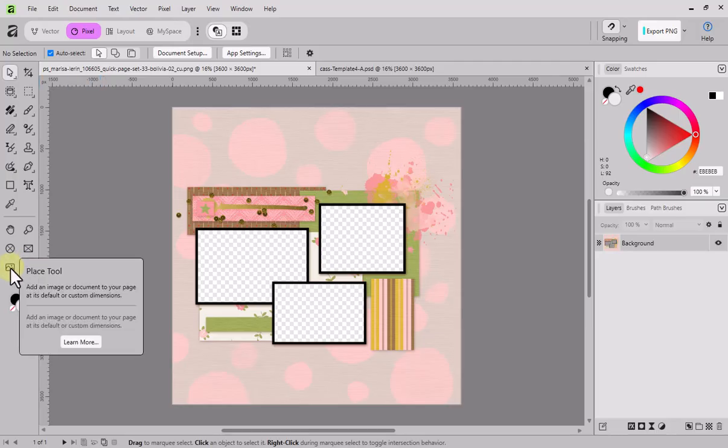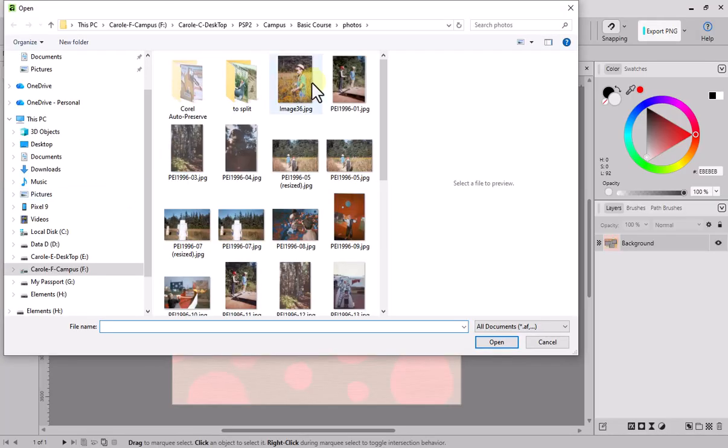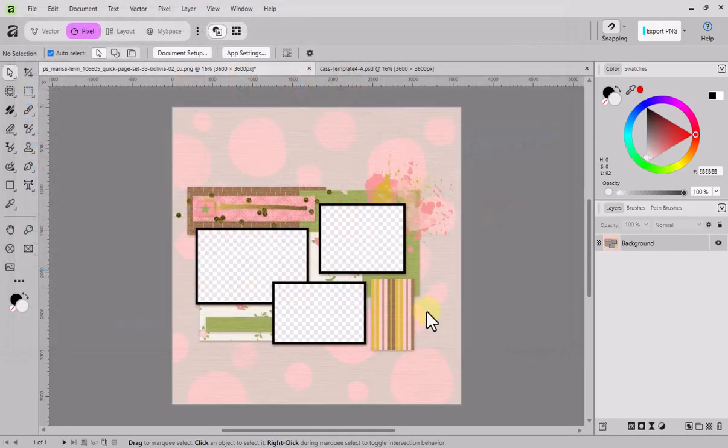So you can access the Place tool here, and by clicking on it, you can open the photos you want. So if I have this photo, it waits for me. At this point, I have two ways to place it on my project.